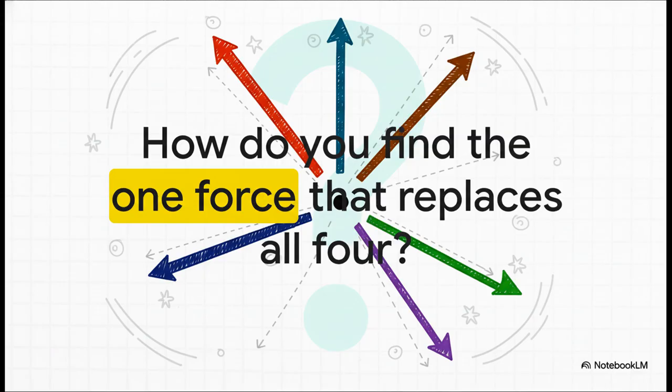All right, so what are we actually dealing with here? Picture this. You've got four different forces, all pulling on one single point. Each one has its own strength, its own direction. They're all acting at once. The big question, the whole point of this, is what's the combined effect? When you add it all up, where does that point actually go?